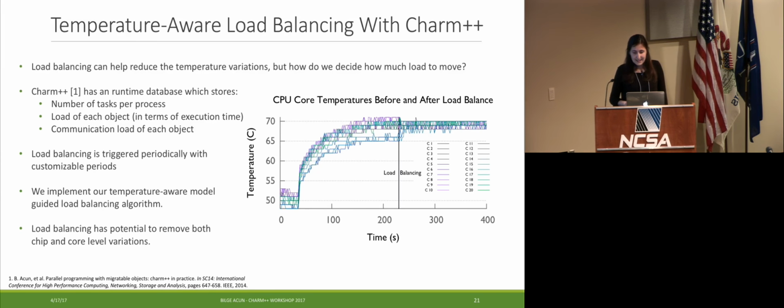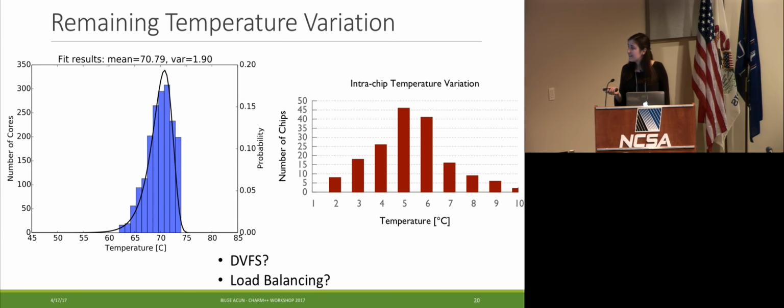So for this case, where the within-chip temperature variation was 6 degrees Celsius, this ends up reducing the maximum temperature by only 1 degree, and that will help reduce the fan power by only a few watts. But in cases where the temperature variation is larger, for example, like this 9, 8, 10, it makes more sense to do load balancing. Whereas in most cases, you can skip that because the benefit won't be too much.